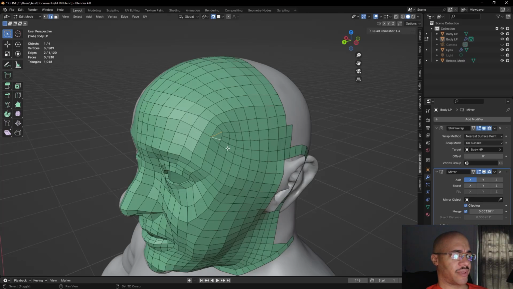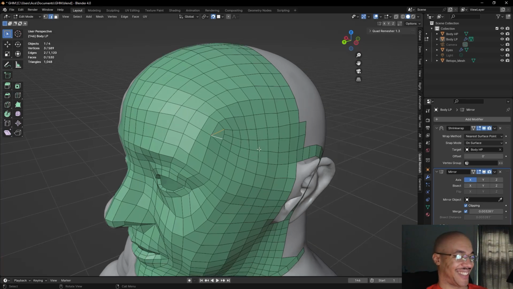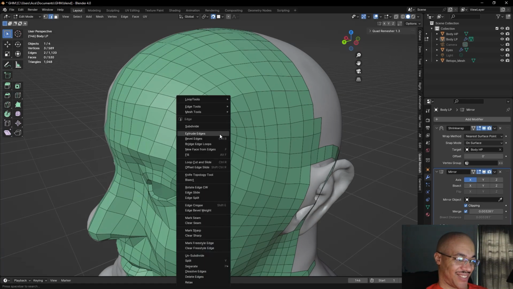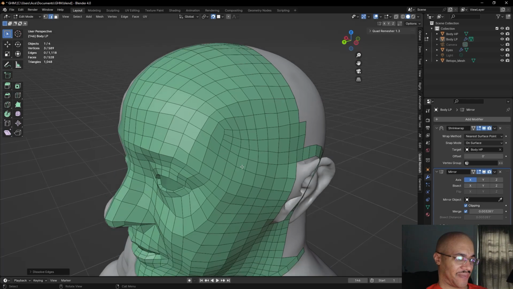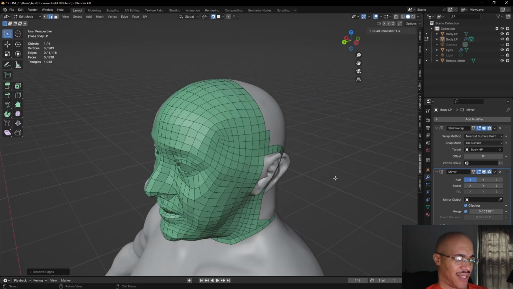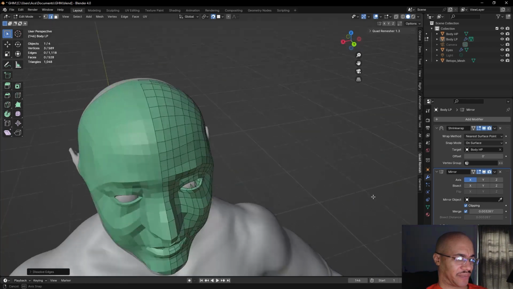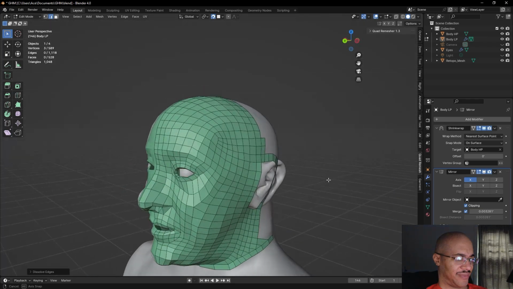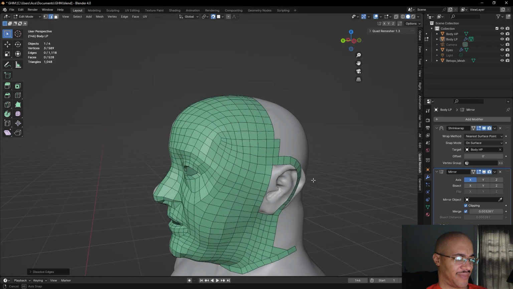Right. We're going to dissolve this. I'm looking at the entire area here. Yeah, I guess we'll just dissolve it here. And it kind of curves in.